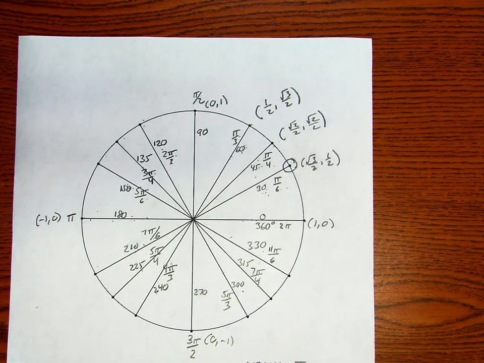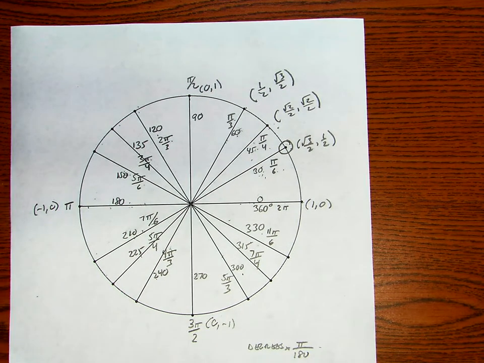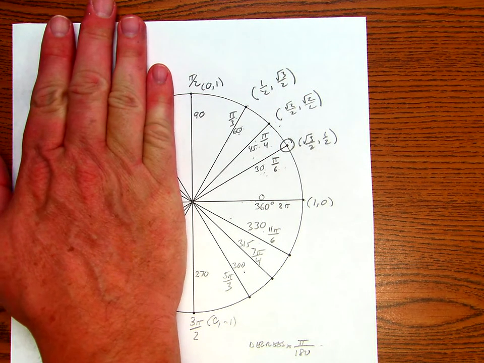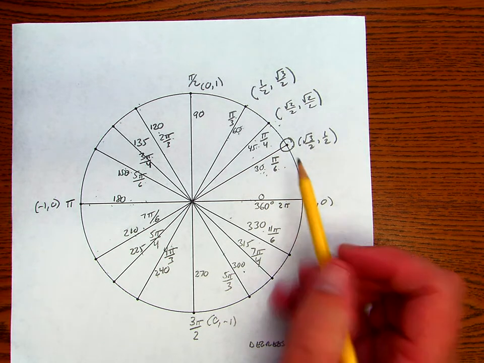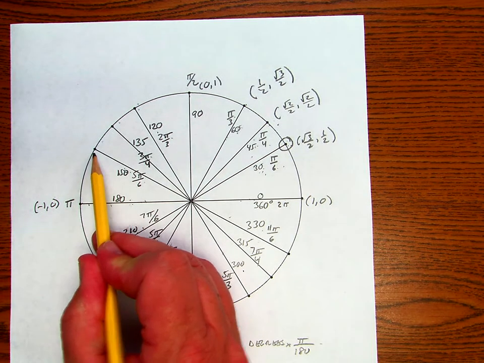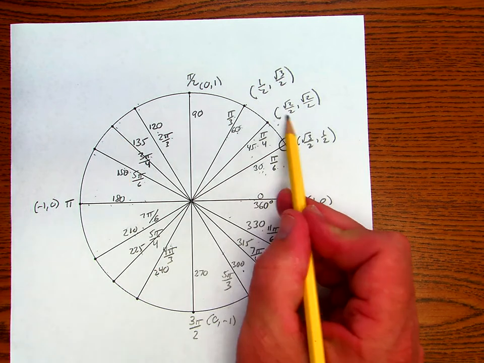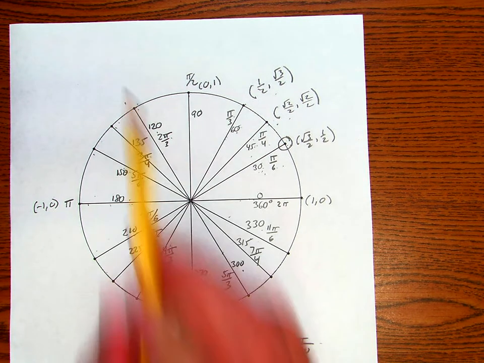So now we have the three special angles in the first quadrant labeled on a unit circle. Now we can just use symmetry in order to fill in everything else. If we take all of these and reflect them over the y-axis, it changes the signs of the x's. So this has the same thing over here, except the x-coordinate is negative. This is the same thing over there, except the x-coordinate is negative. This is the same thing over here, except the x-coordinate is negative.